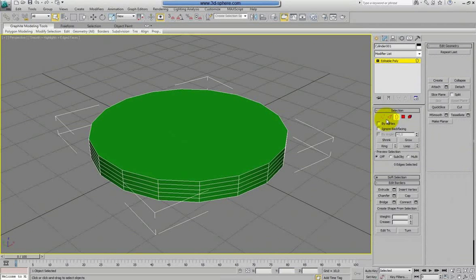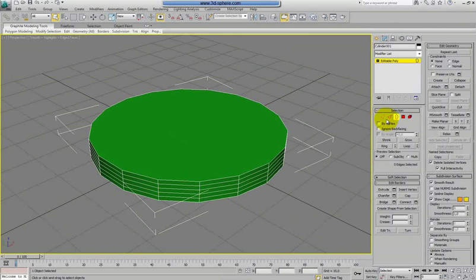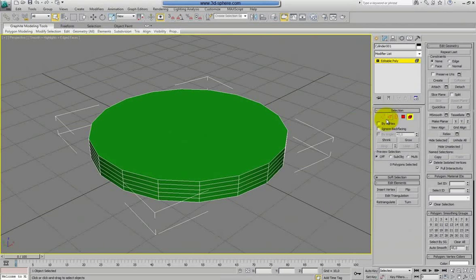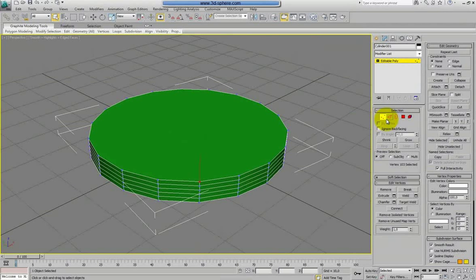Sorry, bit keyboard. Yeah, so you can go with the selection by numbers. So 2 is edge, 3 border, 4 polygon, 5 element, and 1 should be vertex. But you have to have an English keyboard set.